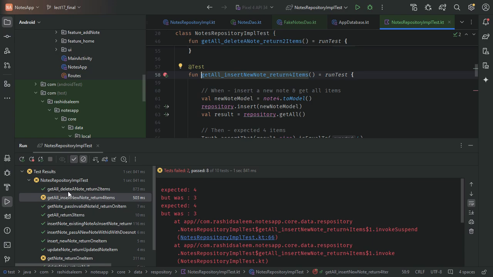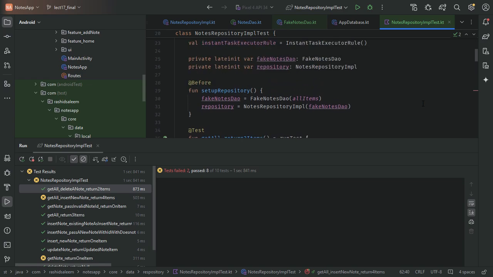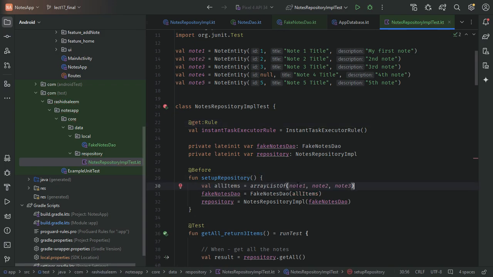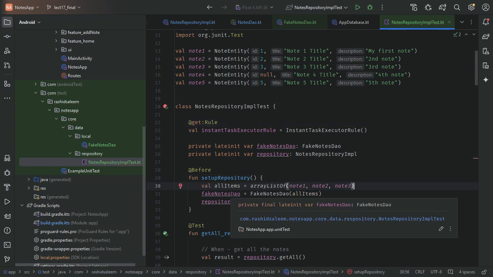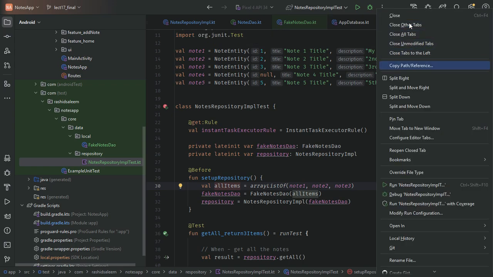In this case we are expecting 4 items but got 3, and in this case, okay, actually we need to move this all items into this setup repository method, because whenever any test runs, we want to make sure that initially all the tests have these 3 items in the list of fake nodes DAO. So let's run it again and verify.